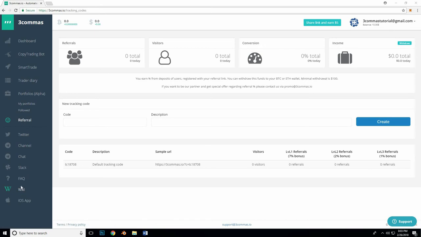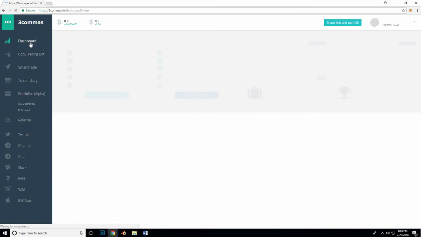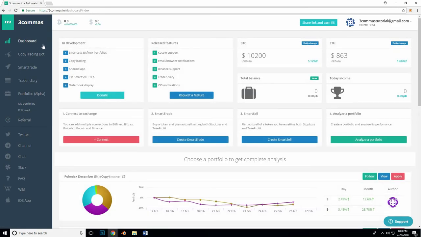Now that we have run through the basics, the next step is to set up a connection to our exchange. Each exchange 3commas supports uses access points using API keys. API key stands for application programming interface key. It is a code passed in by computer programs calling an application programming interface to identify the calling program, its developer, or its user to the website. Basically, it's a backdoor entrance that will allow you to control buys and sells inside your exchange accounts. They are very secure and very common.